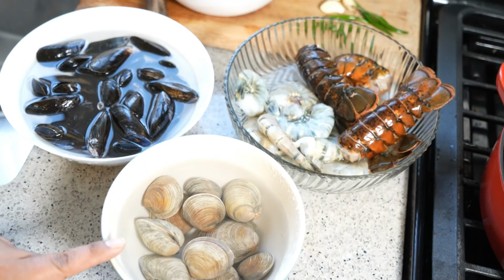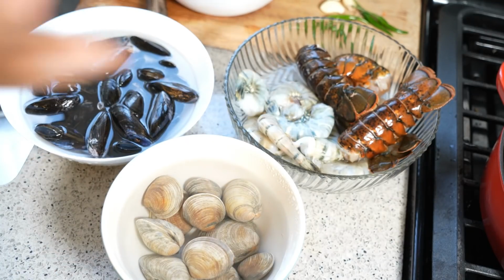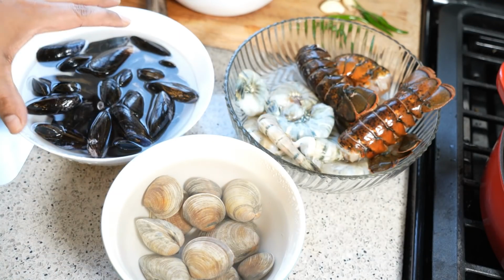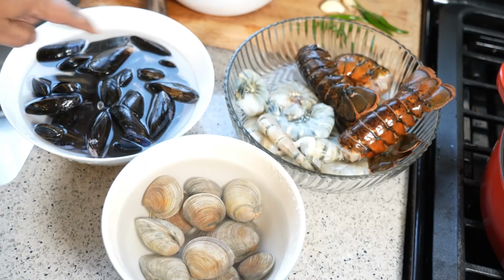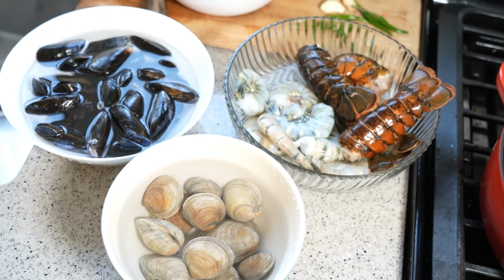Mussels, clams, tiger shrimp, lobster tails. And with the clams and the mussels, I have it soaking in water. I've cleaned them, I've brushed them down, I've pulled out all the beard and stuff like that. And you want to soak it in water for at least an hour or two. They will open up and any sort of impurities, any sort of sand will drop to the bottom.